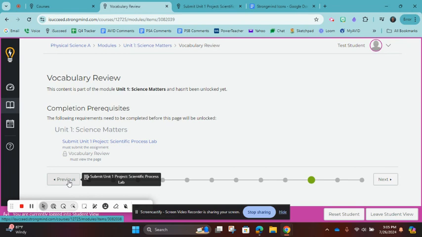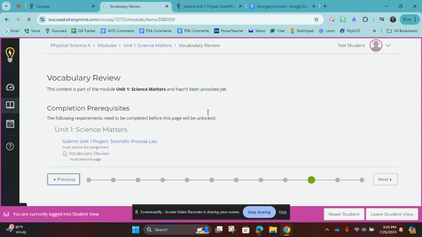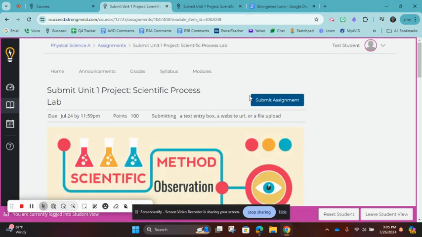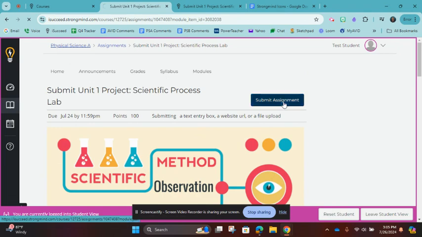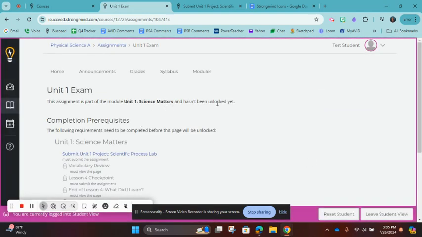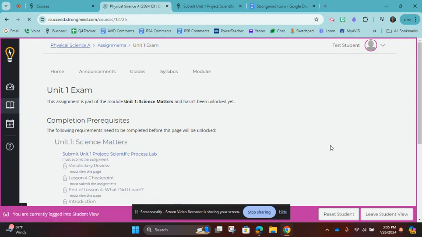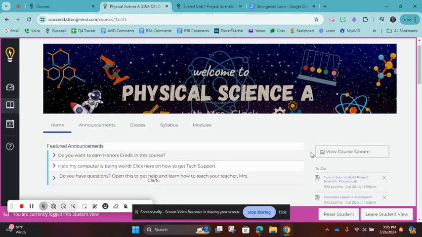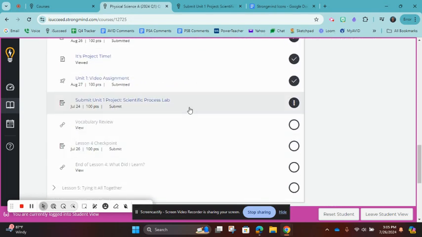But definitely you need to do everything that it says. So hopefully that helps. I'll do a video showing how to submit different types of assignments. The same thing will happen if you try to click ahead or go through your calendar to jump to maybe the Unit 1 exam because, oh, this is coming up. But if you haven't gotten to that one, you can't quite jump to it from your calendar. So that's why it's not opening up, because you haven't completed the assignment prior to that. So it won't let you skip ahead.